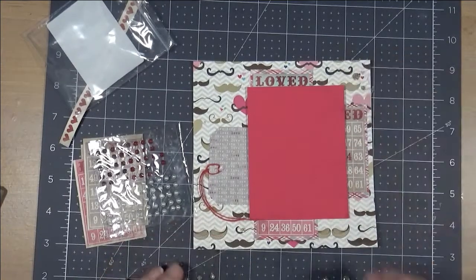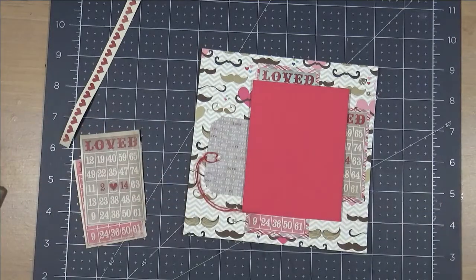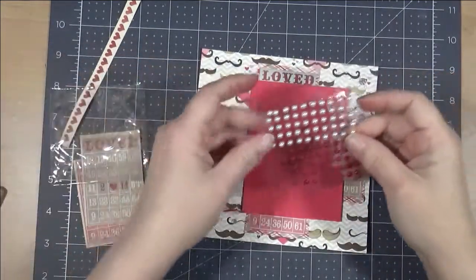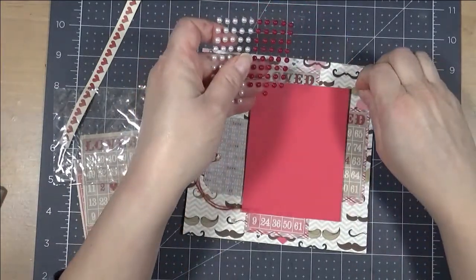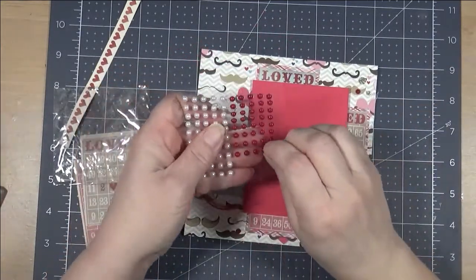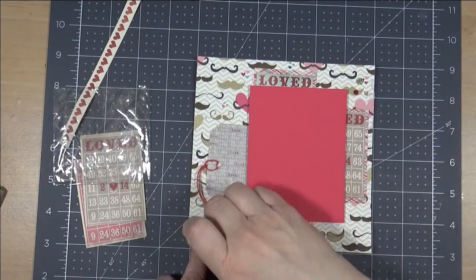So it's going to take me a couple minutes to figure out where I want to place all of those, and then I also decided I am going to use some of the pearls as well. At first it took me a couple minutes to decide, did I want to use the white pearls or did I want to use the red pearls? But ultimately I decided to go with the red ones because there is some of that dark red color in my papers, especially in the loved there on the bingo cards. So I just thought it would look better than using the whiter pearl. So I'm going to sprinkle some of those around as well. And this will also tie in with my previous couple of layouts.